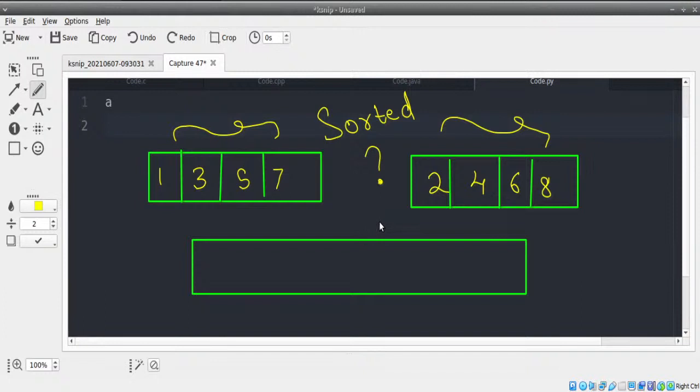I don't have to think about combining them and then sorting them. There's no reason to do that. So we're going to use a slightly different technique. We're going to keep them as they are, sorted, and somehow combine them in sorted form. So this is what we're going to do.